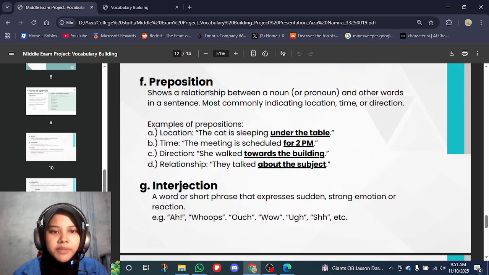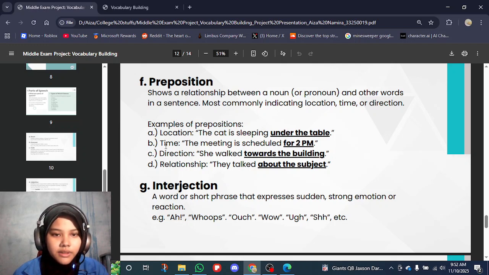Preposition. A preposition shows a relationship between a noun or pronoun and other words in a sentence, most commonly indicating location, time, or direction. Example of preposition, like a location: the cat is sleeping under the table. This is a prepositional phrase. The preposition is under.